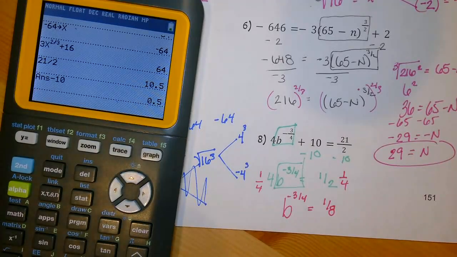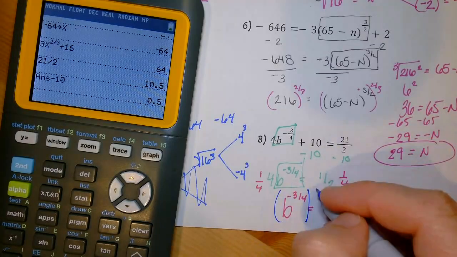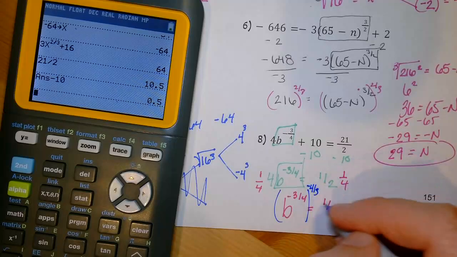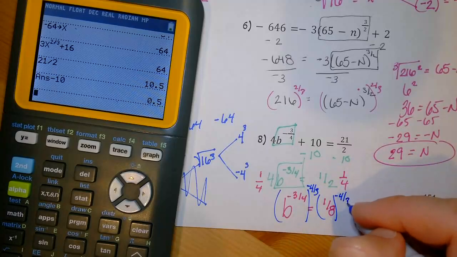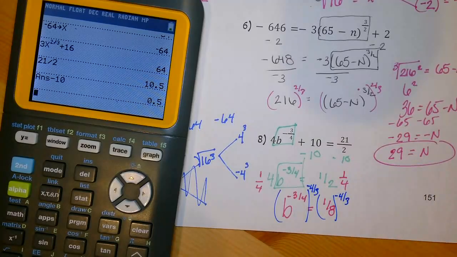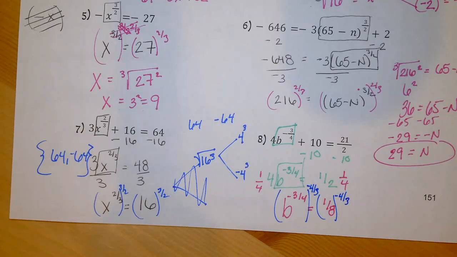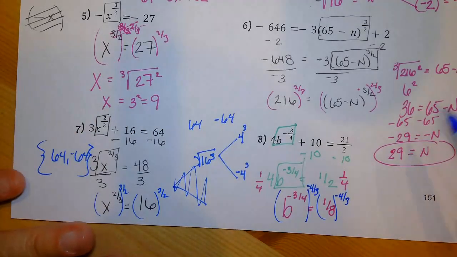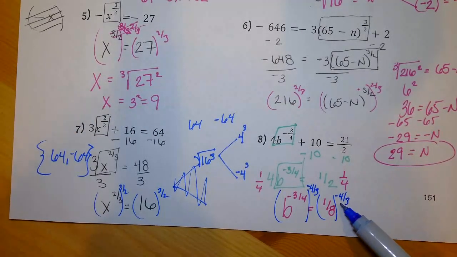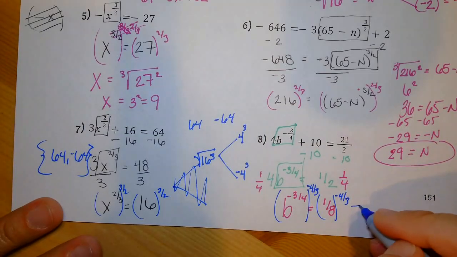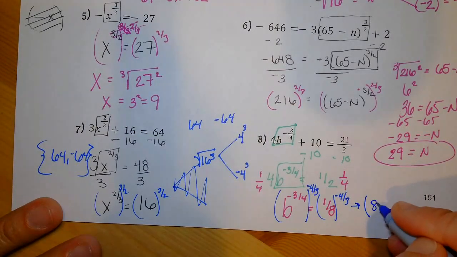Okay, so again, I'm going to raise both sides to the reciprocal. Now I have a negative exponent, haven't seen that yet, but I'm going to raise to the -4/3 and the -4/3. All right, so this is our first time seeing a negative exponent when we've done these. Now I want you to think about this because you know this. What do negative exponents do to this term? The first thing it does is flip it.